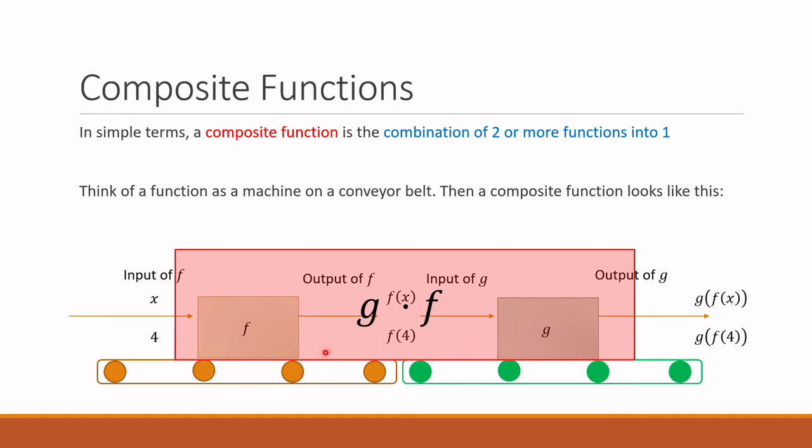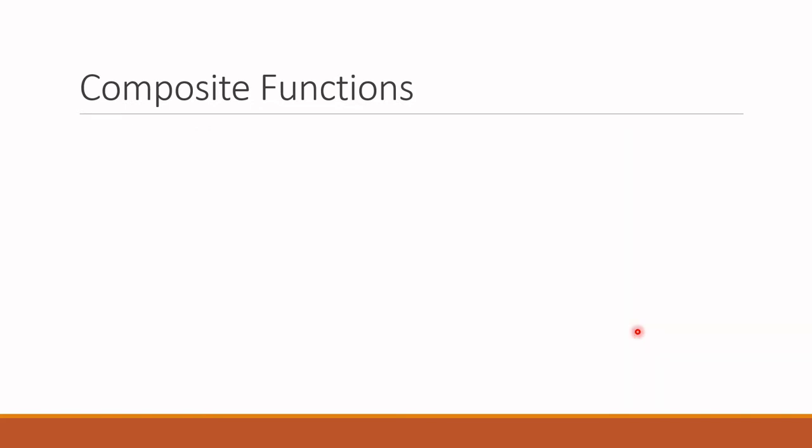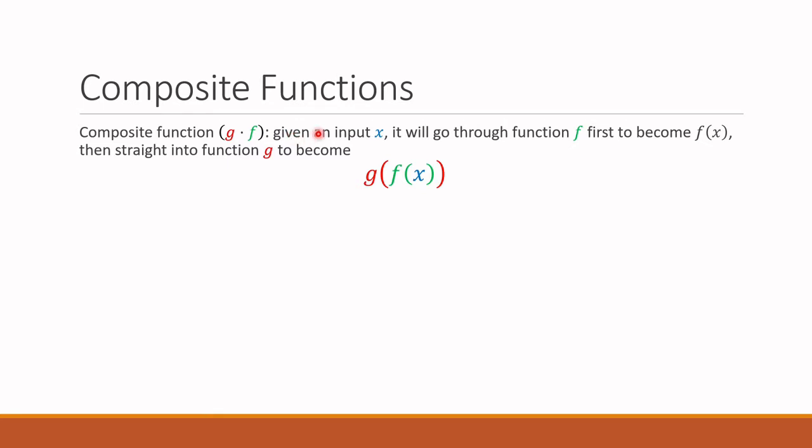You're made out of two or more. You can have three. Just imagine there's one more function in the big machine. So in words, what it means is that if I have an input, this input will go through the function f first, again because of the naming, f comes first, to get f(x), and then this f(x) will go straight into the function g. In terms of the color, hopefully this helps a bit now. So f(x) is treated as the input, inside the red bracket. This is the input of the function g, so you put it inside the function g. So this is the composite function. It goes through f then g.